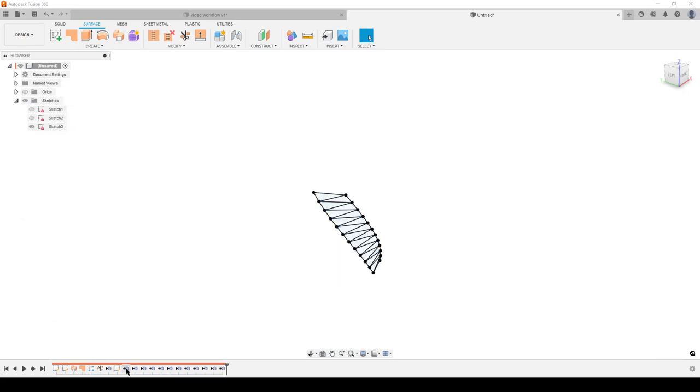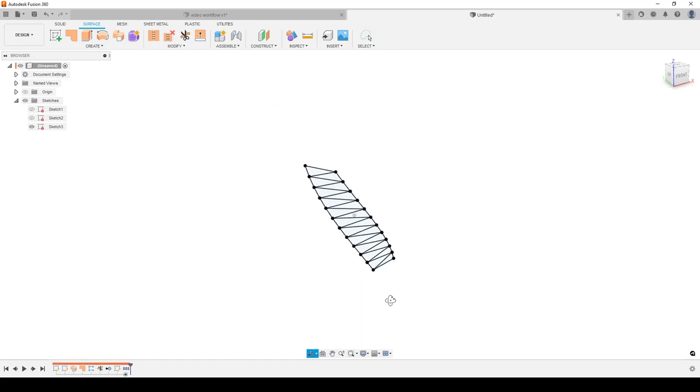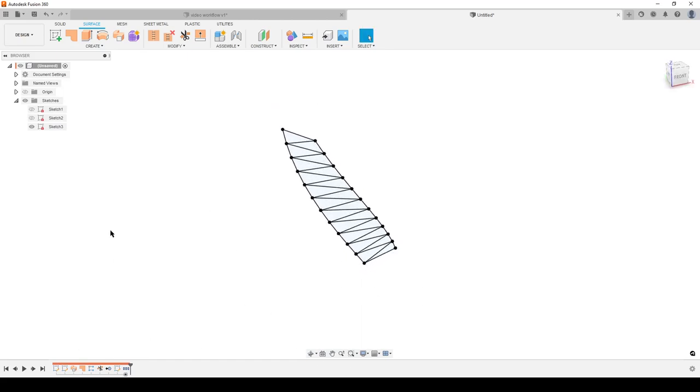Now this creates a bunch of remove commands in the timeline, and to make things a bit easier to see, I'm going to highlight this, hold down shift, highlight the one to the left, and right click, and select create group. This bunches things together and makes it a bit easier to see the timeline. And of course, get back to patches.